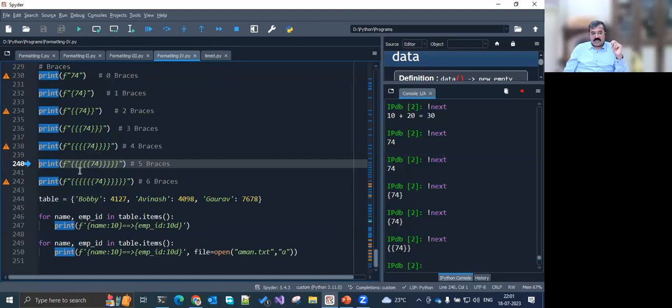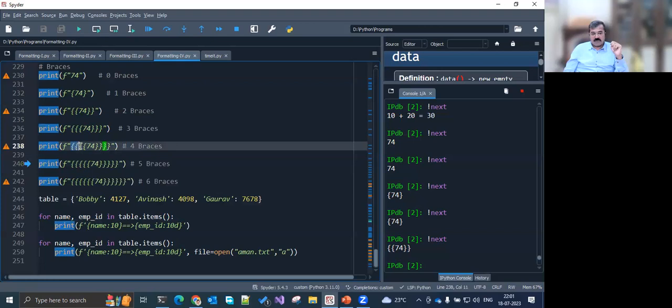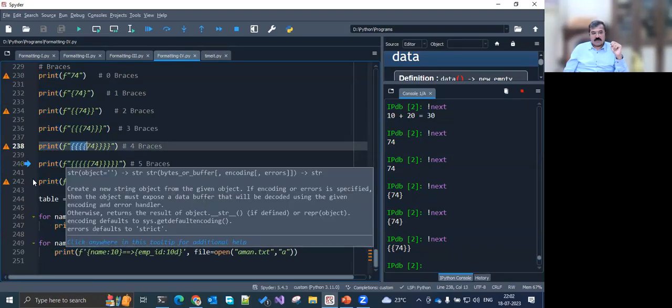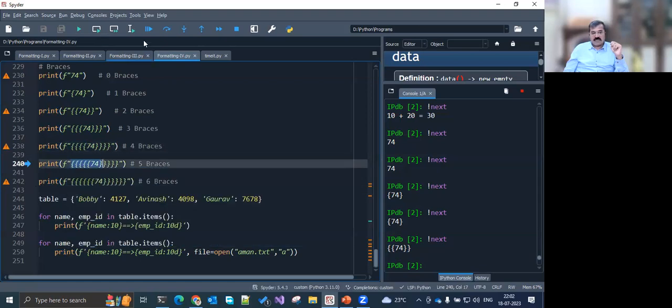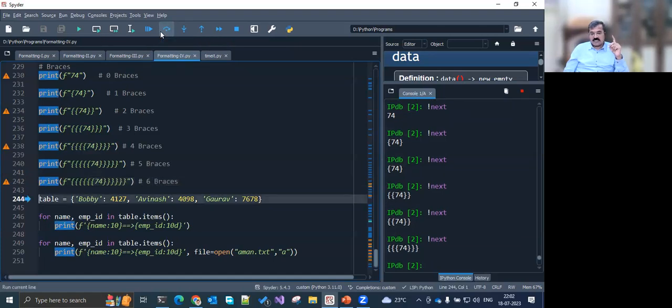ओके, तो likewise अगर आपने यहाँ 1 2 3 4 5 दे दिए, कितने हैं यहाँ count करते हैं, 1 2 3 4 है. ओके, नहीं वो तो हो गया. अब यहाँ 5 दे दिए, 5 दिए तो भी 2 ही आएंगे, 2 braces stand for single brace. तो यहाँ आपने 6 दे दिए तो 3 आ जाएंगे. तो keep that thing in mind.